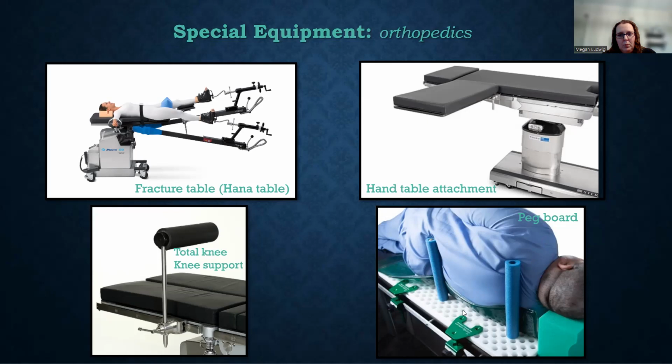And then this is called a peg board that would go on top of the main OR bed, but it has pegs in it. It's got these foam posts again, but this is hard plastic where the holes are. So we put a thin-ish gel mat down for the patient to lay on. And then we'll also pad between the legs and the arms, make sure there's no nerve damage up here on the shoulder. They have a foam holder for the head. And this actually gets ratcheted down almost to the post as well, so the board itself isn't sliding around. So we would use this if they were doing something laterally, maybe a hip case, right? So these are orthopedic specialty things.